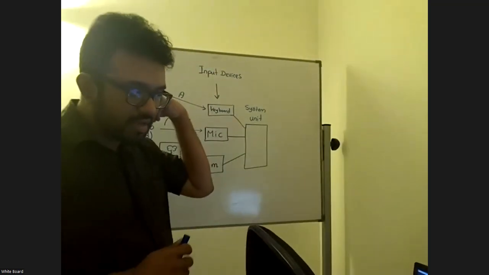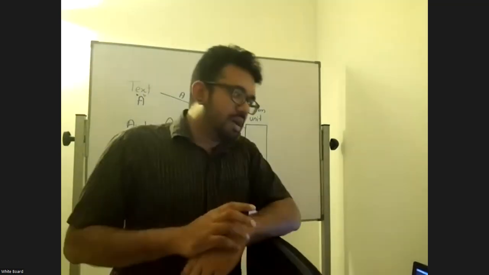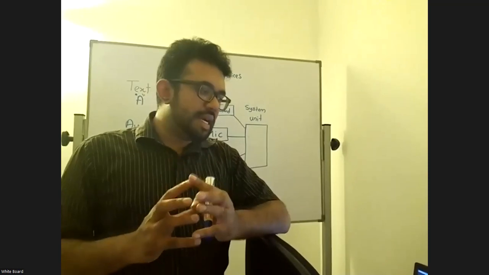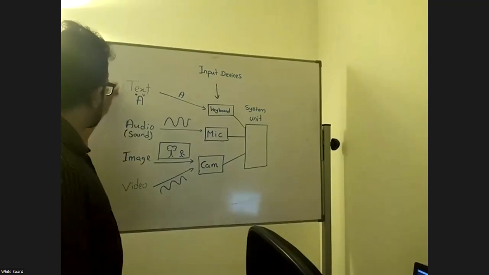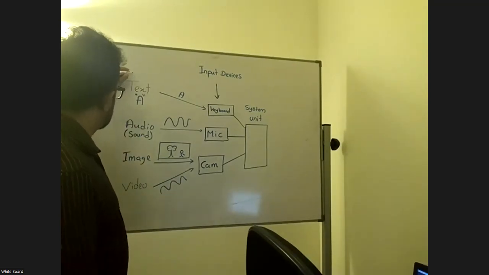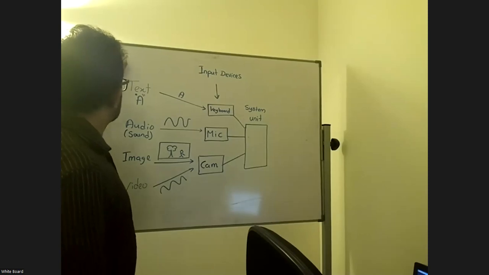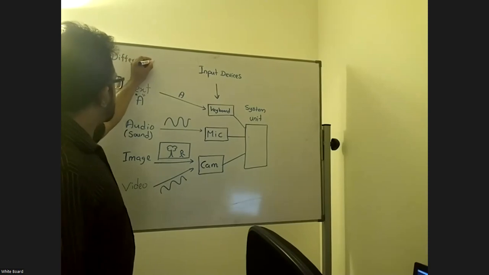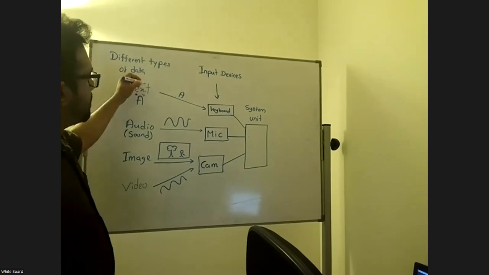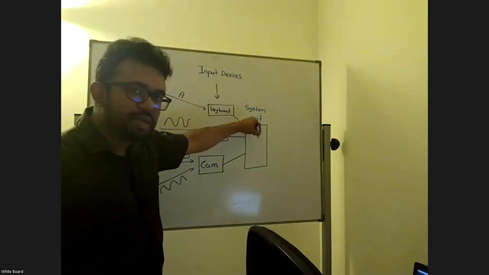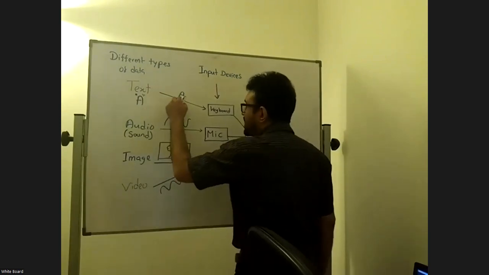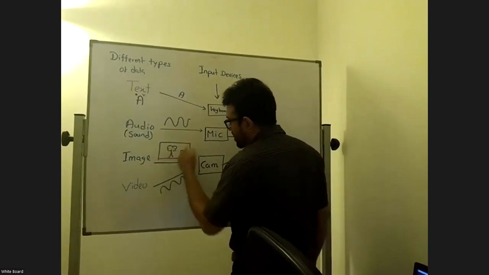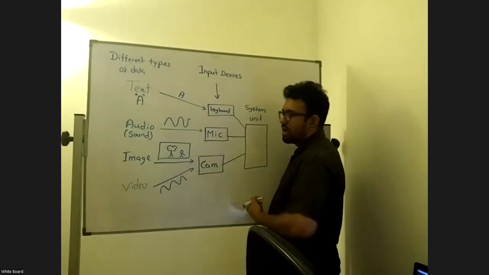Yes. So what I told was, the different types of data are represented in binary form, right? So we can write it as, these are the different types of data are represented inside the computer. This is our computer. Inside the computer in binary form. So whatever you enter here, letter A, or whatever you enter as image, everything should be in binary form.